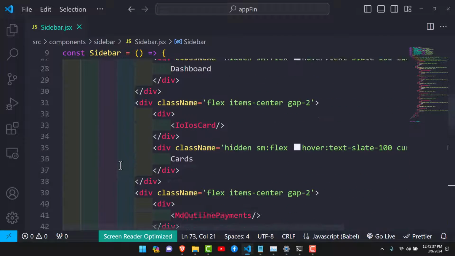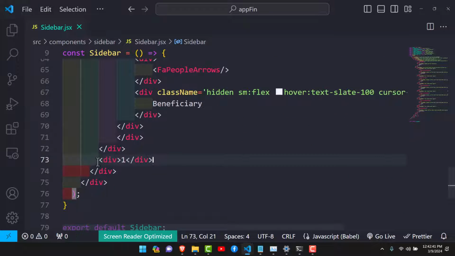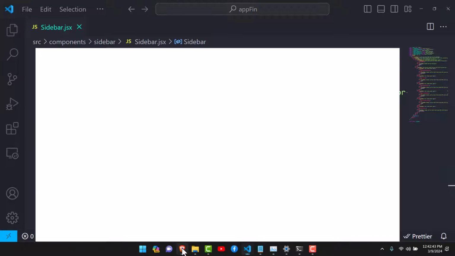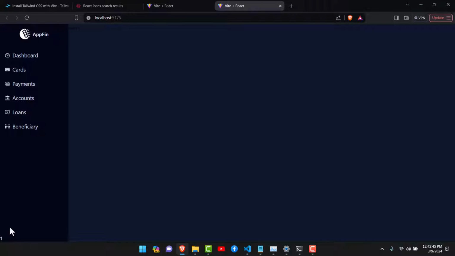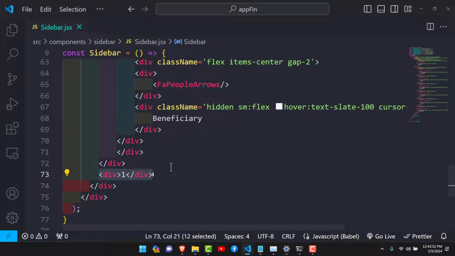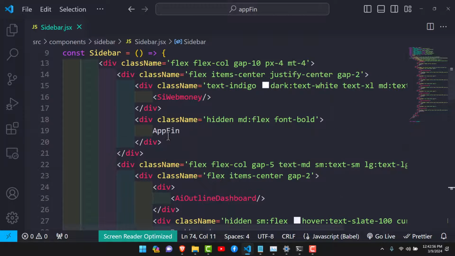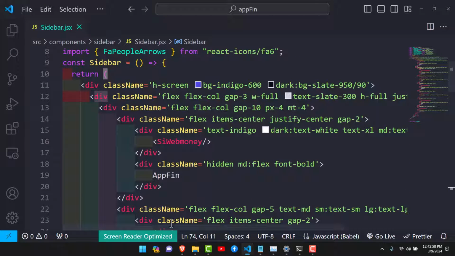So that now at the end of the day you have something like that. And so we're having this at the bottom here. So if we get back here, we should now be able to see that the number 1 appears at the bottom there, and that's because we have the utility class justify between and height of full.